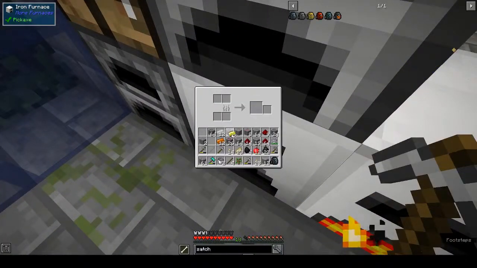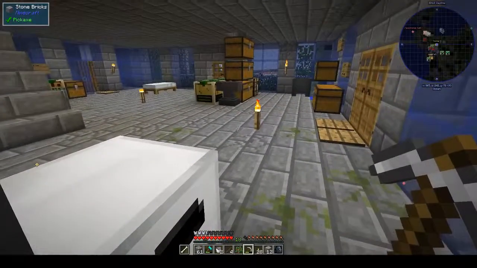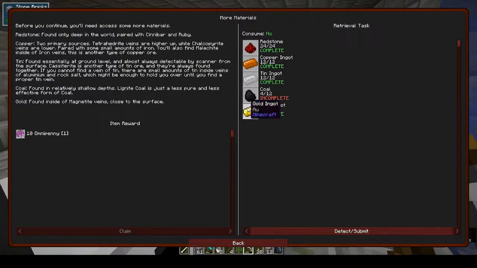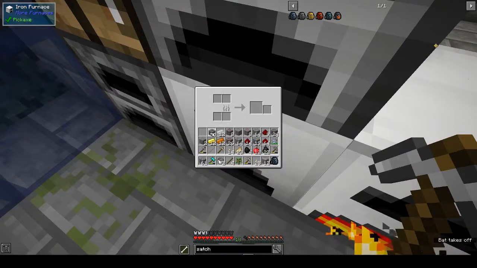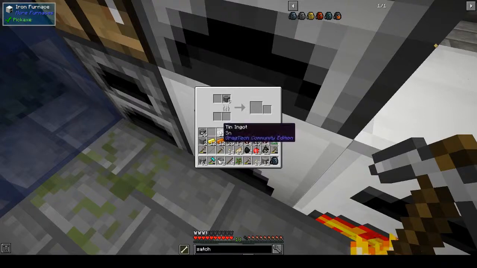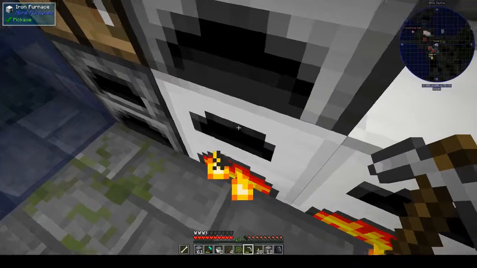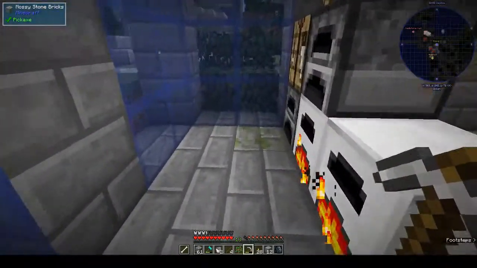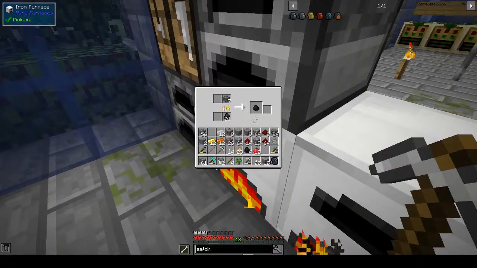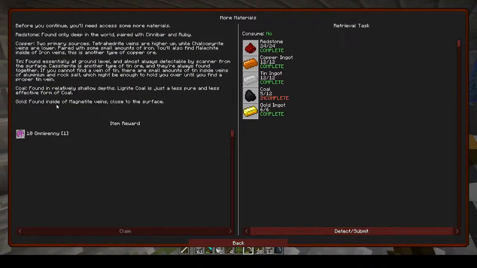And do we get the rest of our gold? Wasn't that it? Oh, the coal. Yeah, okay. That's coal already, so we only need 8 more. Actually, let's just put that in there. So hopefully this will hurry up and smelt. And then what do we need to do after that? Okay.